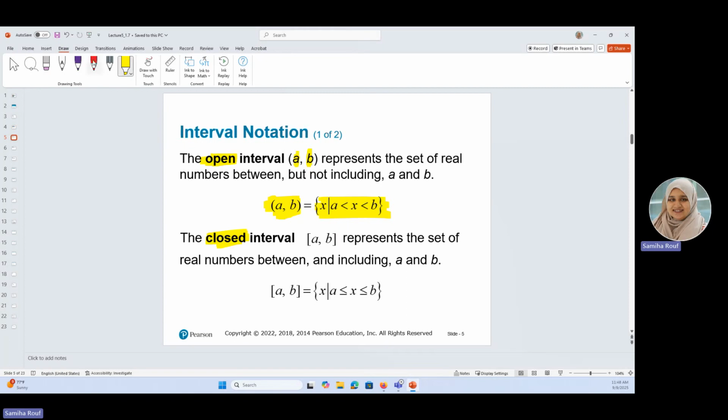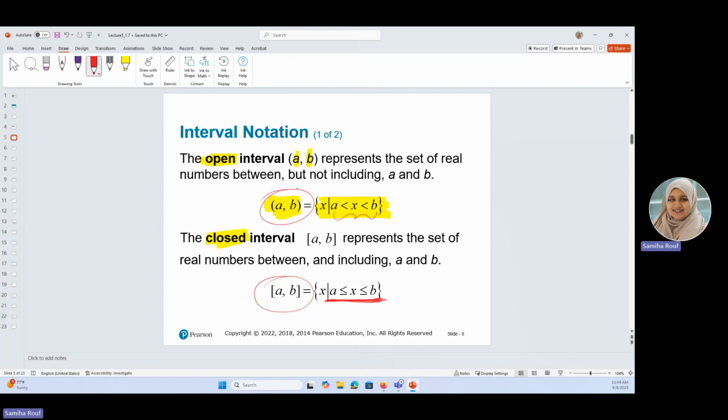And this is a bit more apparent when you look at the set notation. So you're saying that X is any value between A and B, but it's not going to be equal to A or B. Whereas the closed notation, notice that it's saying X is between A and B, but also can equal A and B. And so the difference in the interval notation is if it's closed, we use these square brackets. If it's open, we use the parentheses.